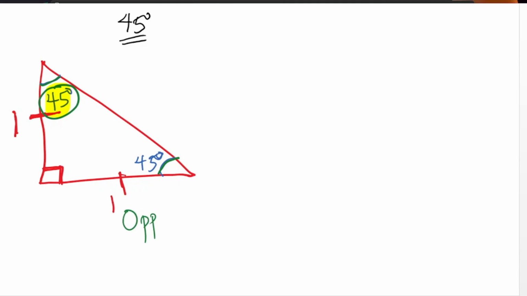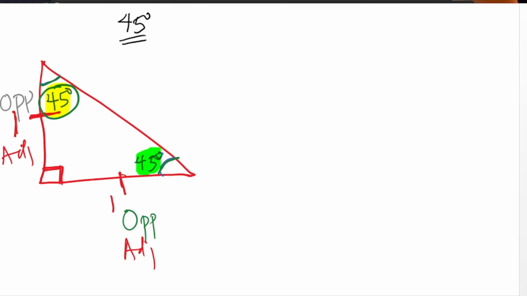And if you are considering this, this is going to be the opposite. Are you with me? So you say the same thing. It was the opposite and adjacent. So it's the same thing here, right? That means this will also be adjacent as well. And this will also be adjacent as well. I hope I'm making sense. So now we've known the value of the opposite and the adjacent to be 1. So this means the hypotenuse.